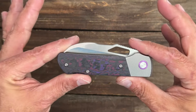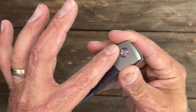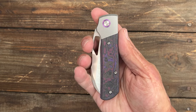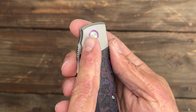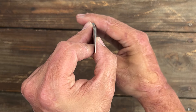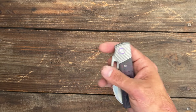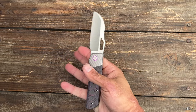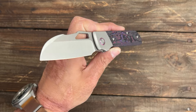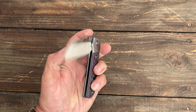Next up we have the Devo Knives Stout V2 — this is another absolutely amazing knife. I'm sure everybody who got one will say the same. I think he's doing another run hopefully. It is a premium knife with a premium price tag, made by Best Tech. This one has the purple haze fat carbon — I love that mill work on the bolster. The action on these is outstanding. They have a deep deep hollow grind and look — super thin at that tip. It slices like nobody's business, in VanX super clean steel. I love that steel since I live in the South. This one has an excellent choke up spot, very comfortable. They always nail it. I love me some Devo Knives — that's why I did my collaboration with them. Colin and Lefty, both super nice guys.